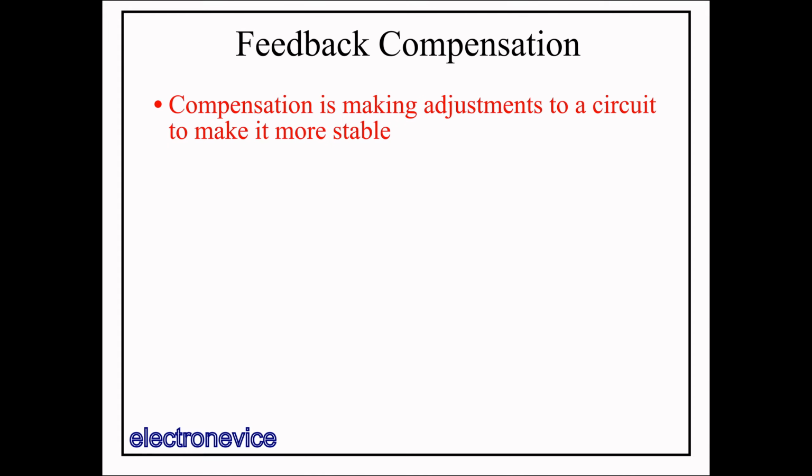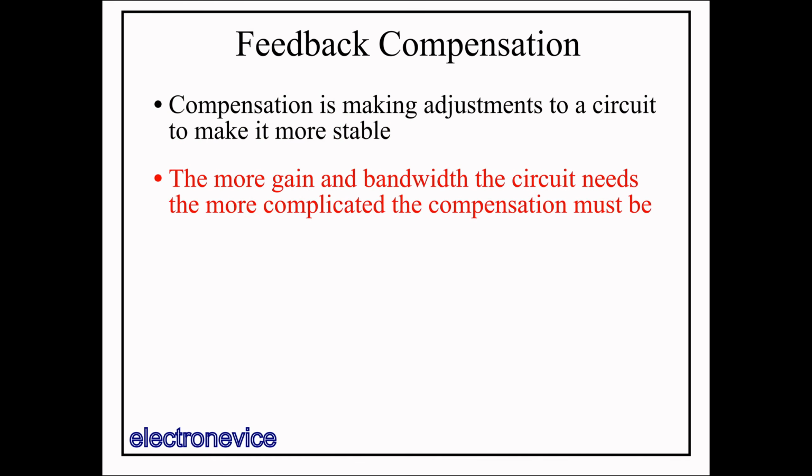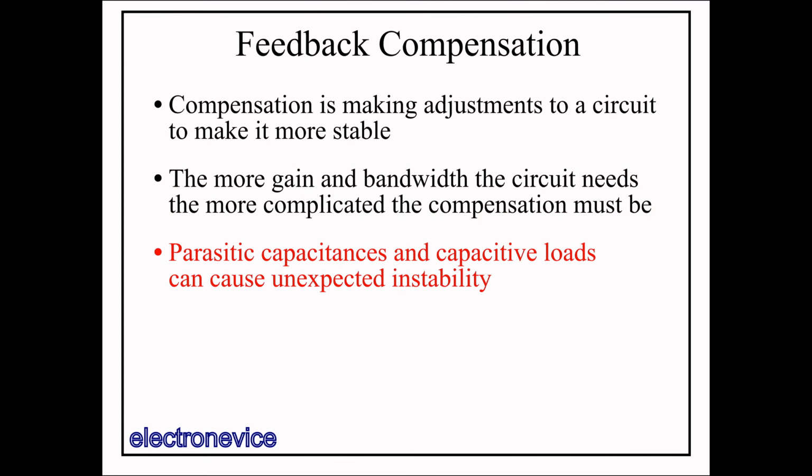So, compensation. Feedback compensation is the process of making adjustments to a feedback circuit to make it more stable and to improve the response, phase margin, and gain margin. Compensation is an important aspect of using op-amps properly. It can range from very simple methods to very complicated ones. In general, the more gain and bandwidth required for a given system, the harder it is to compensate the system.